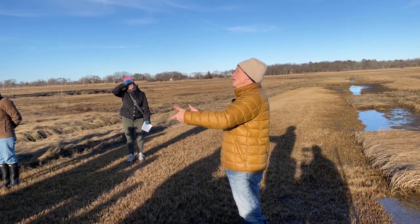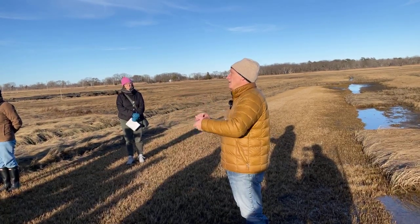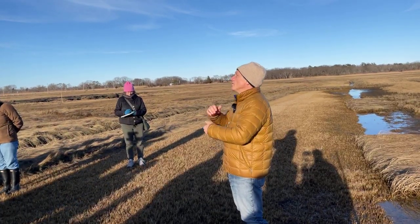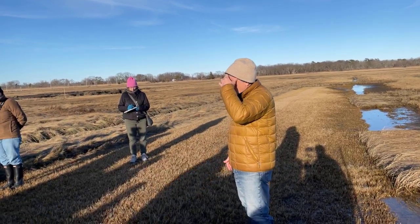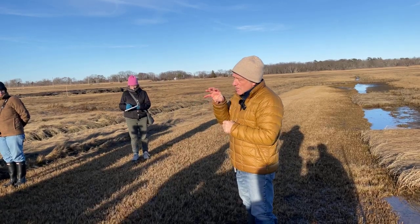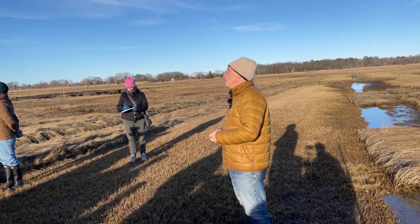Much like we're doing, we're tweaking the existing infrastructure that's been here for hundreds of years to let the natural process do the heavy lifting of building in elevation. I want to see the marsh and the tides do the heavy lifting at delivering the sediment. So we've started to do those things. Mass CZM is already working on a project down at Waquoit Bay on the Cape. They're modeling this last point that I just talked about, a very precise introduction of sediment into the system and letting the currents deliver it as sediment onto the marsh platform.